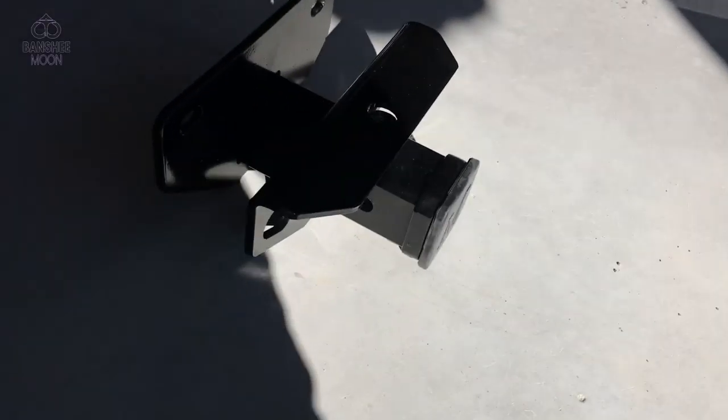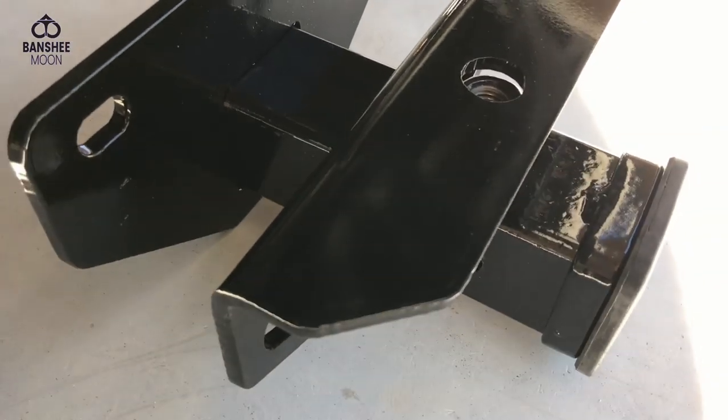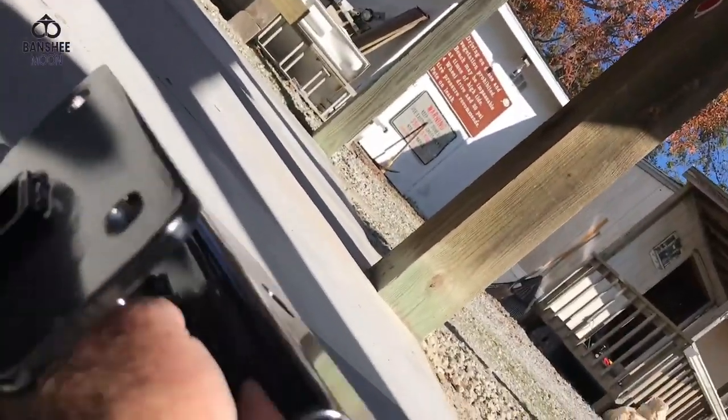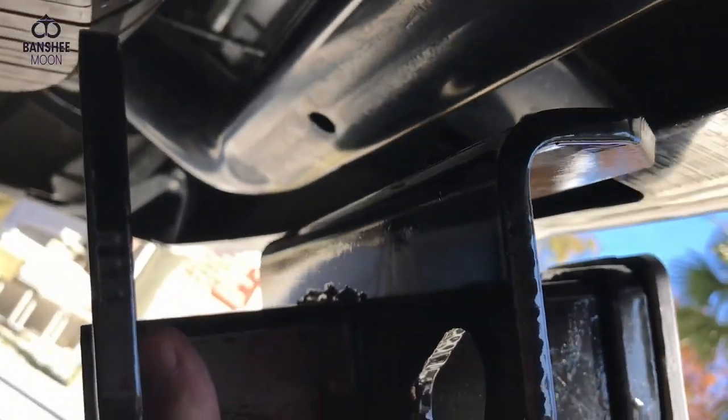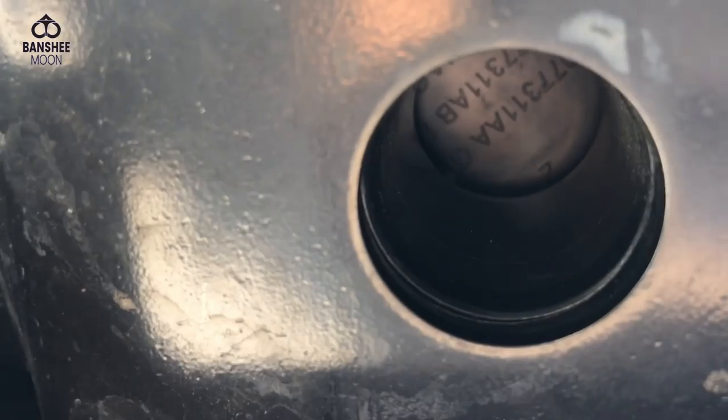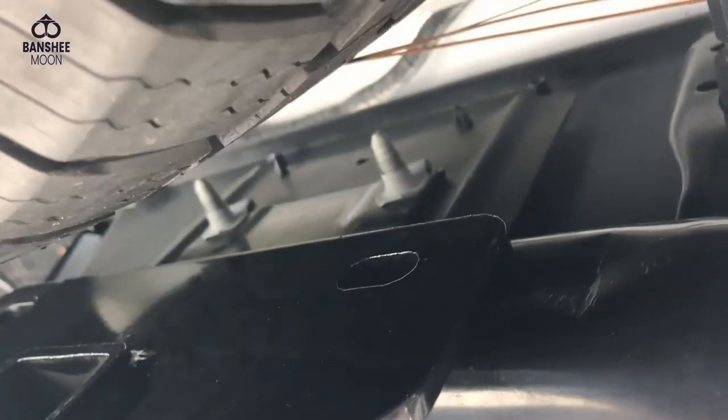All right, here we go. We got a bag of hardware. We've got a hitch. Now, let's see if the hitch will fit. I should know just by putting it in place. I guess this goes up. And here you go. Yeah, feed that. And then these holes, they line up. Yep. Looks like they line up. Okay. And then there's this part here where you put a bolt down through the hitch hole. And that's the cap, the bottom of the cap we're looking at. So that will hopefully go together well.